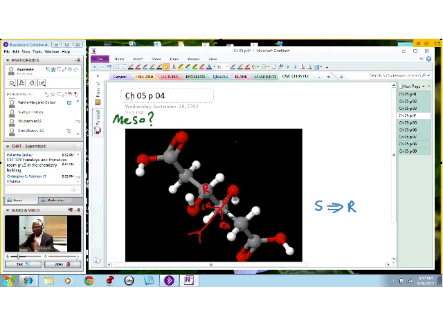Keep in mind, you focus on one carbon at a time, and then you position yourself such that two groups will be coming at you. Once two groups are coming at you, then the other two groups will be going away from you in a vertical position. The two groups that should be coming at you should be coming at you in a horizontal position. And that is what I've done here.